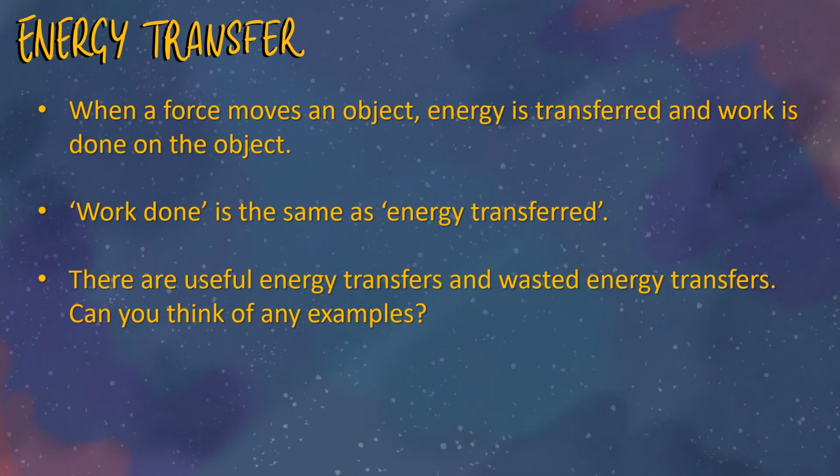Okay, we want the air to be blown out for our hair to dry because that is what that specific object's function is. Okay, the wasted energy would be the really loud annoying noise that it makes, because we don't use our hairdryer just to make a really loud annoying noise. That is the wasted energy. Okay, so useful energy transfers is when the object is transferring energy in a way that we want, and wasted energy transfers is when an object is using energy in a way that we don't want.